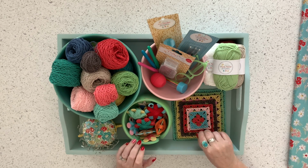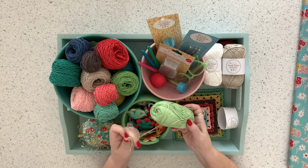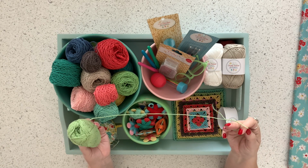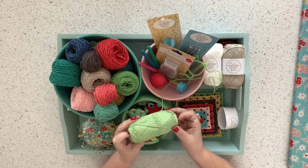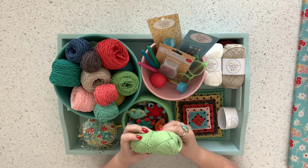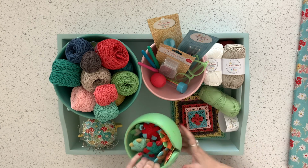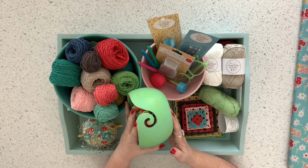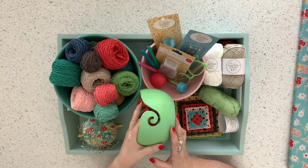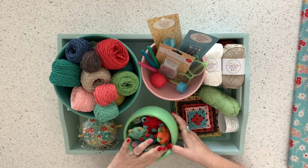And so let me just tell you a little bit about my skeins. With this skein, you start taking it off on the outside of the skein instead of on the inside. It's just wrapped around on the outside. And so I can just crochet from that. I can throw it in a bowl like this. I bought this yarn bowl at Hobby Lobby, and then I painted it with my Farm Girl paint and just dressed it up a little bit. This is in the color Tea Kettle.